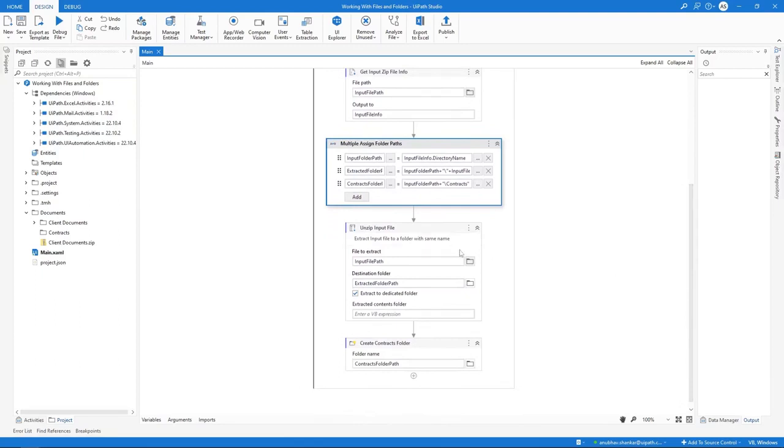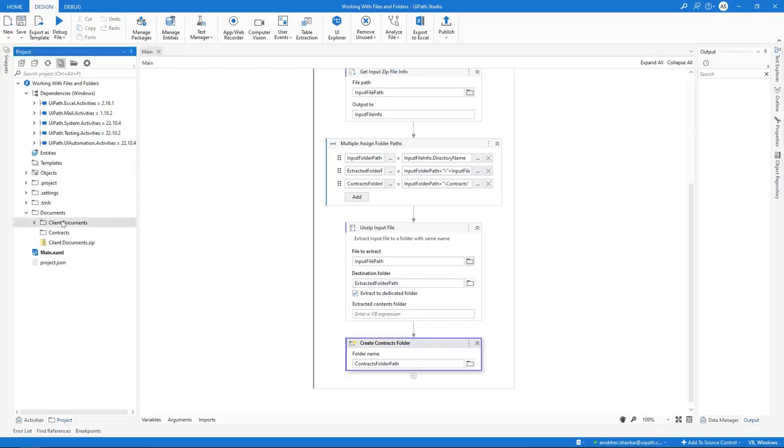We then extracted the zipped contents with an extract unzip files action. And finally, we used a create folder activity to generate the folder to hold all of the contracts. In other words, the first part of this demo focused on building the folder architecture to achieve the end goal for this use case: to move all of the contracts from the zip file to a folder which will only hold them and to rename them. Currently, they're in separate folders, each dedicated to their corresponding companies.